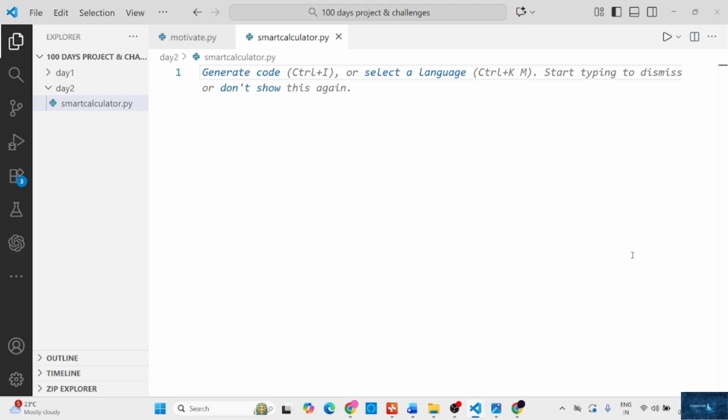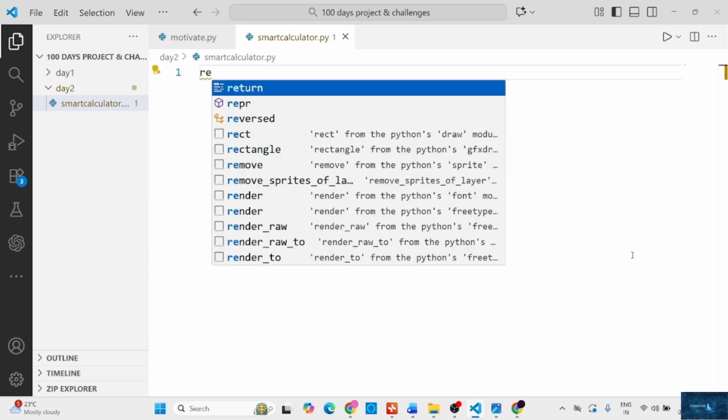The goal here is not just to calculate, it's to make Python understand human language. That's where string manipulation and pattern matching come into play. So we will use a module, that is the re module. re stands for regular expression.